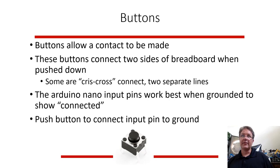We'll have some buttons. Buttons allow contact to be made, so you can mash the button and then you can connect and disconnect a wire basically. And most of these are crisscross buttons. They have 4 connectors and they crisscross with 2 separate lines typically.